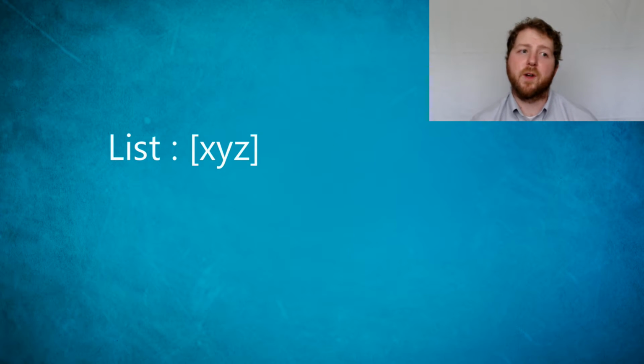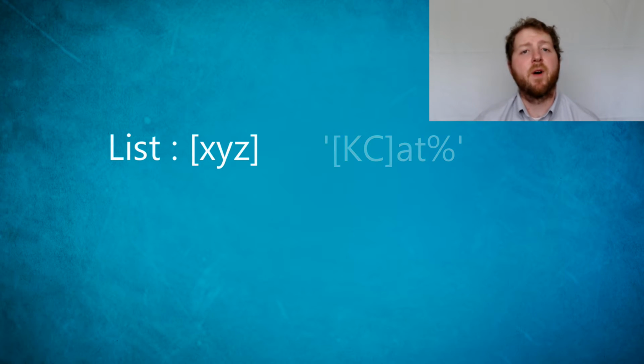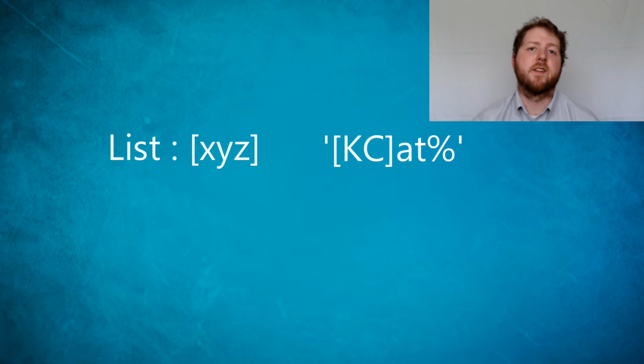A list allows for us to specify for a single character a list of all the characters that will cause the row to be returned if it's present. So for example, before we talked about cat, C-A-T, what if we're worried about somebody misspelling it, for example, K-A-T? We could use a list. I put it up here on the screen. Basically, to specify a list, you just use square brackets and then the letters of that list, and you're good to go.